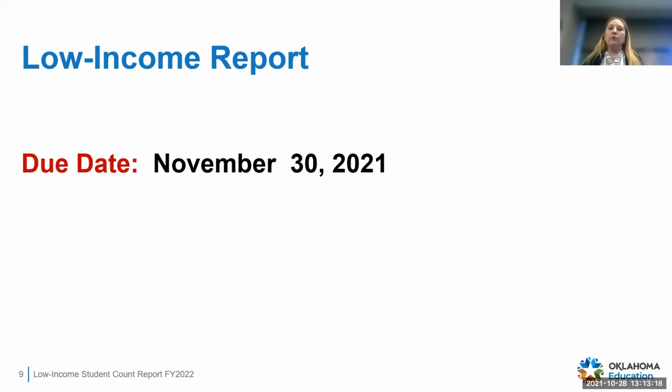The low income report, once you put in your October seamless summer claim and you've certified it, get in there and get that low income report finished. We have to have it by November 30th. We have to get it over to the title programs the 1st of December, so we have to have those in our office by November 30th or before.